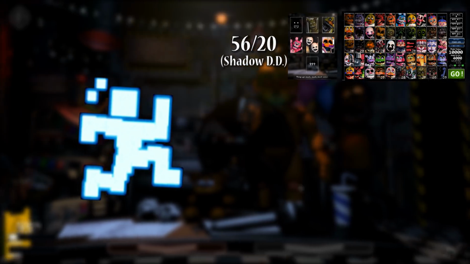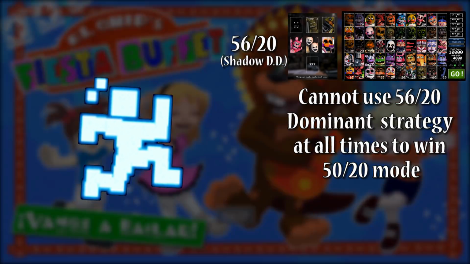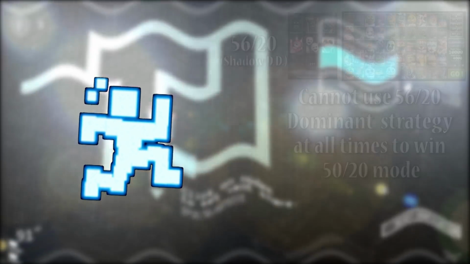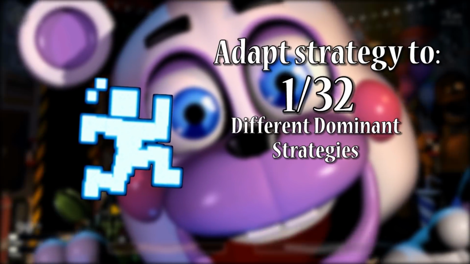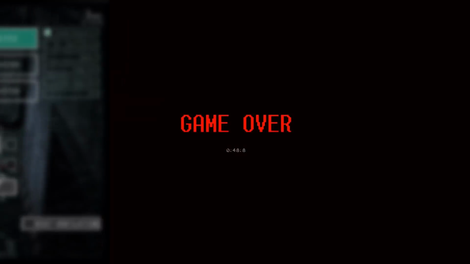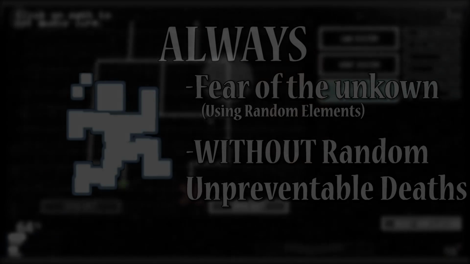The only difference is you shouldn't use the dominant strategy for 56-20 mode the entire time, because not every animatronic will be active throughout the run, and you have to focus on setup at the beginning of your run. All this means is you have to adapt your strategy to one of 32 different dominant strategies several times over 4.5 minutes to beat 50-20 mode. So, however you play the game, there is always fear of the unknown without unpreventable deaths, which is kind of beautiful for the conclusion of this series.